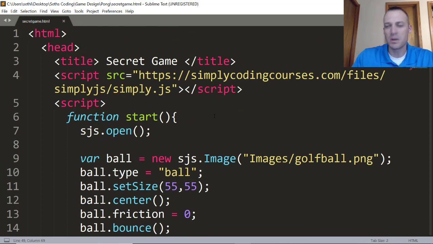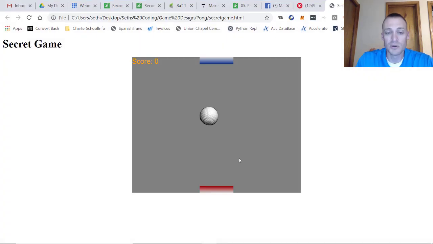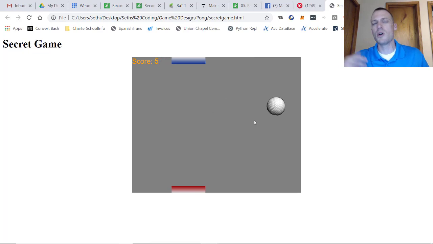Alright, let's open it up. I imagine you thought of Pong or ping pong or table tennis, but let's actually look at it. So when we hit open in browser, here we go. I hit the right arrow key and they both move together, hit the left arrow key and they move. So it's cool, but it's kind of lame. When I do this demo in assemblies with kids, I'll open it up and say, alright students, what do you want to happen? What's your idea to improve this game?